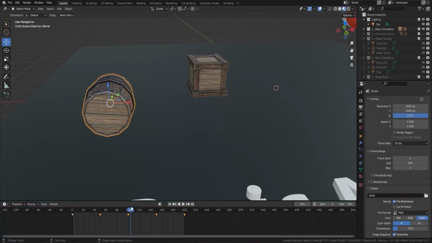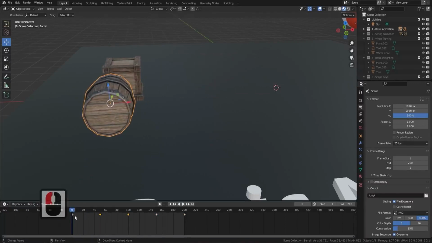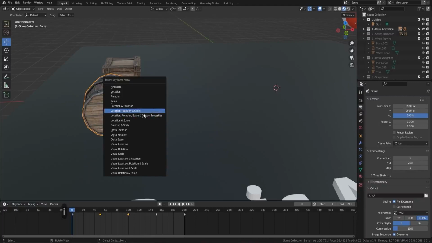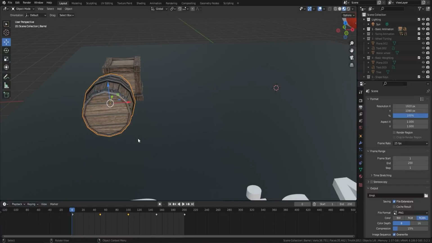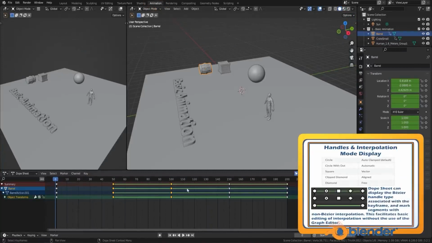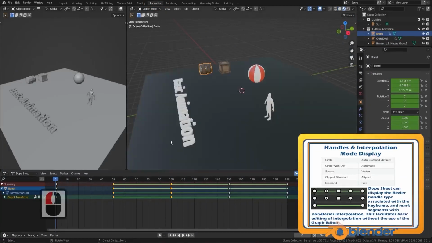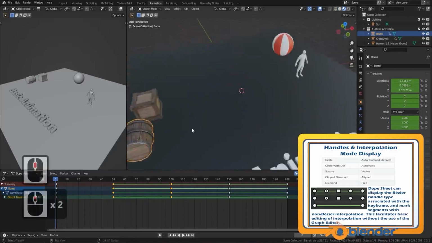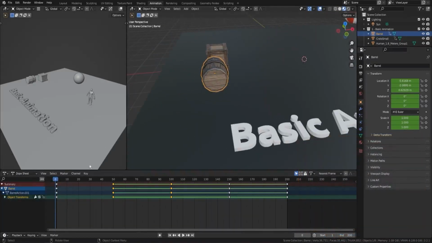But for now, what we want is for it also to be moving from here to here. Now, the problem we've got is we actually set the location, the rotation, and the scale. So the moment we move this and change any of those, we're going to have problems. So the easiest way to fix this instead is to come over to animation. Once we click this button, we'll see that another tab opens. Now let's put this on material instead. And what we're going to do now is just come back round to our barrel, and you will see down here we now have a lot more options. And this is sometimes why you want to go into your animation tab rather than just the layout.